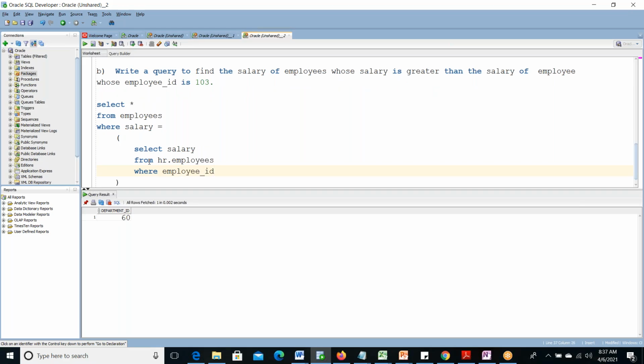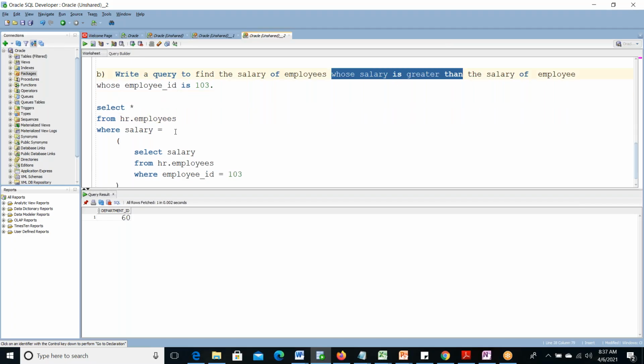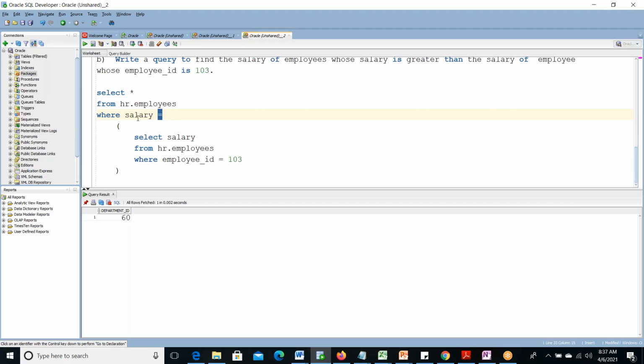But it is greater than. Here it is mentioned whose salary is greater than, so it should be greater than, not equal to. In the inner query, whichever column you mention, the same column should be present on the outer query side, then only the value will pass here. Salary, salary.